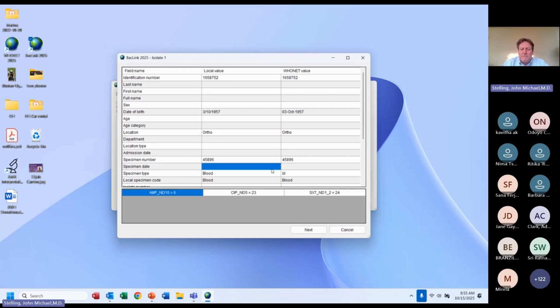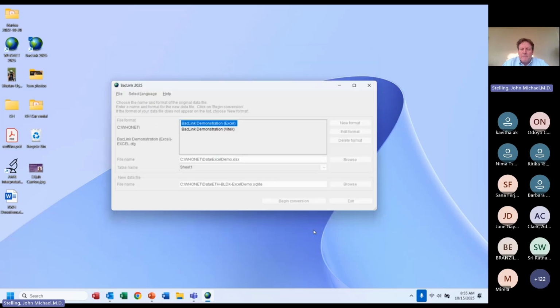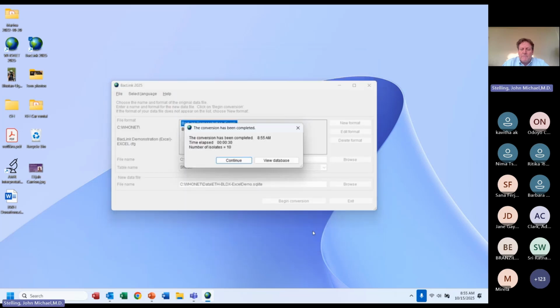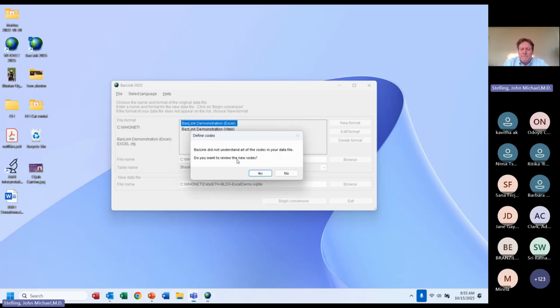Okay, so that's why I'm looking at the first 3. If I see specimen missing, or if I see organism equals John Smith, it'll show up here as a mistake. And I have my 3 antibiotics. Isolate 1, isolate 2, isolate 3. Next, it's a very small file. It's finished. Continue.